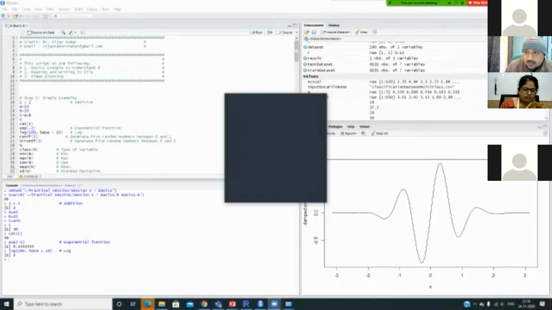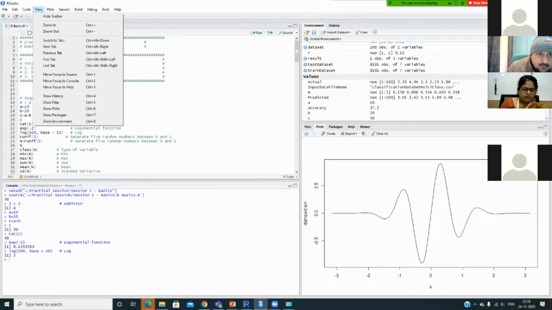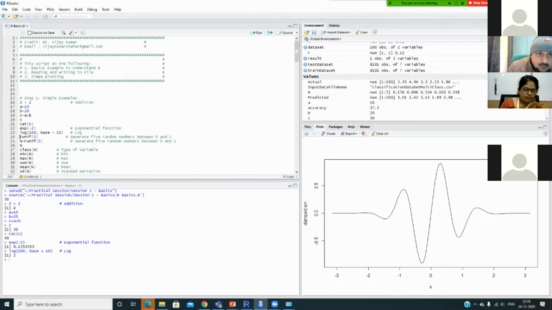If you could increase the size of the font, it is possible. I will try. Okay, now it is optimal. Yeah, now it is visible.